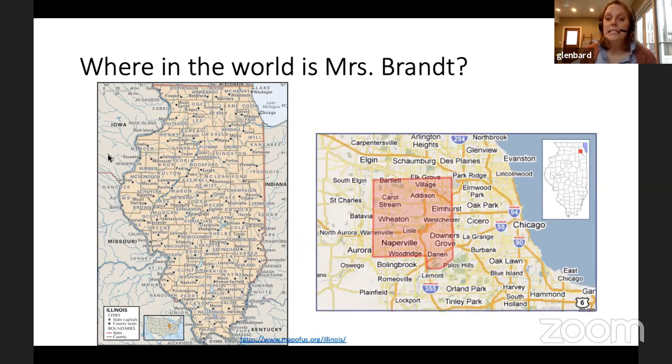We can start looking at cities. You'll notice Glen Ellen is not marked on there. If you look along the line, I'm really close to Wheaton, and we'll take a look at transportation systems, the role that that plays. But part of why we ended up there is because of those transportation lines, because of the schools, and so we're going to fit all of that into our story today.